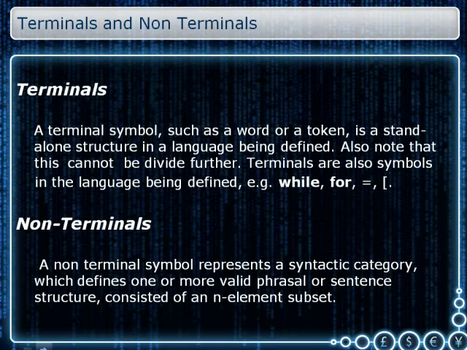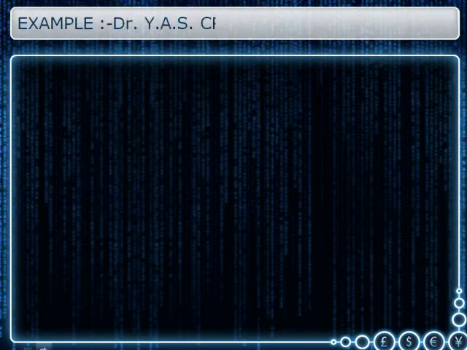If this is not very clear to you, never mind. The upcoming examples should explain it a lot. I will explain through the easiest example of correct grammar, how to write a name. Example, Dr. Y.A.S. Cruz. First, we identify the entire sentence as a full name. We can divide the full name into three parts. They are the designation part, initial part and surname part. We can write it like that.